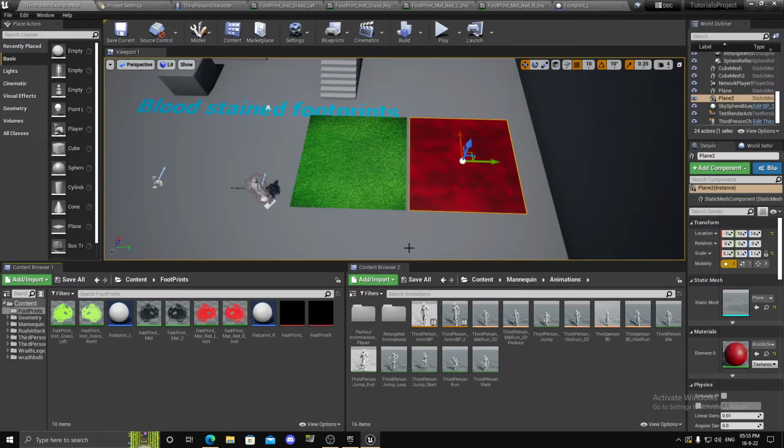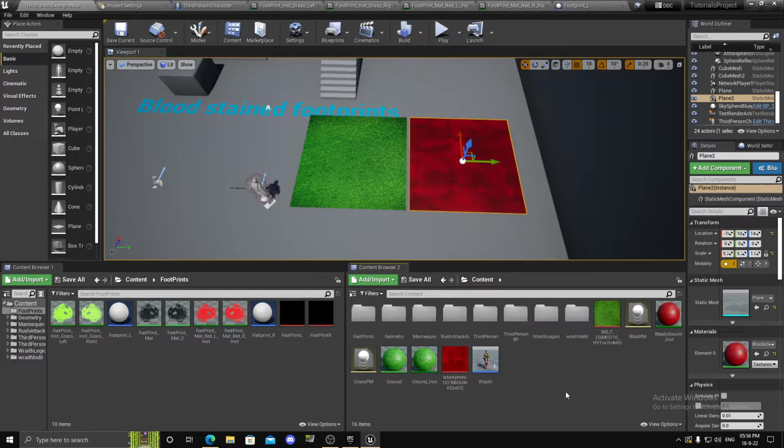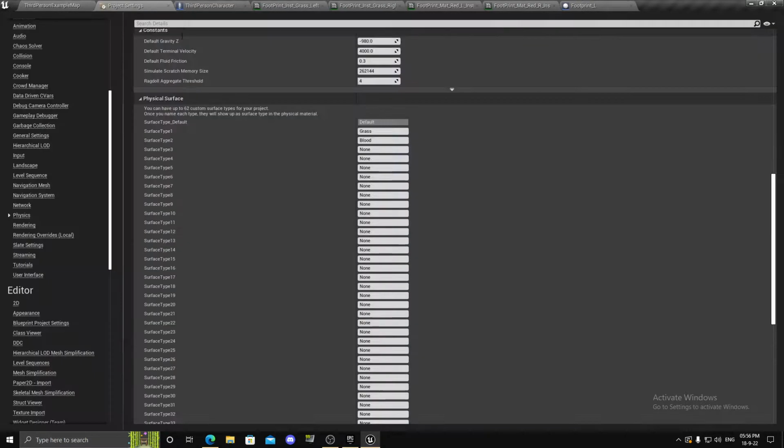For example, if I have blood, it does not mean that I can only use it on the floor texture. I can use it on multiple textures. So blood is blood. If I have multiple bloods, like green blood, blue blood, whatever, different types of bloods which I want in my game to act differently, then I may have to make different surface types for that, but do that only if needed.